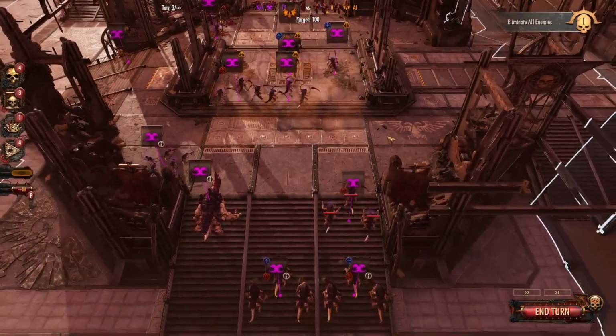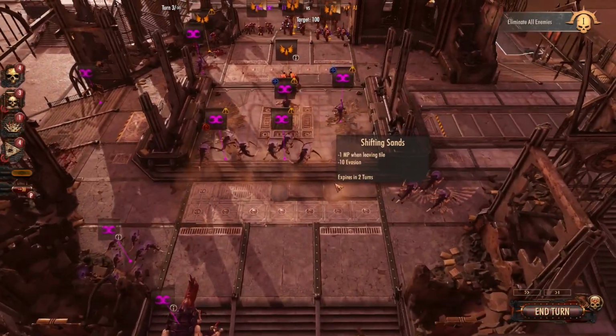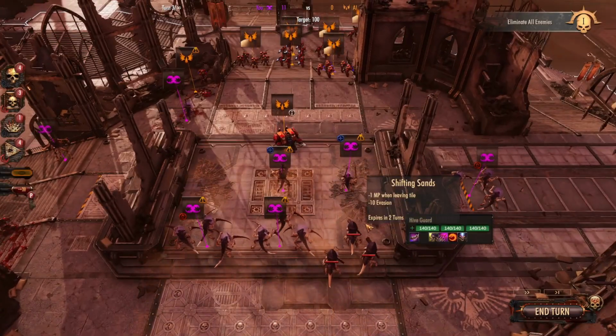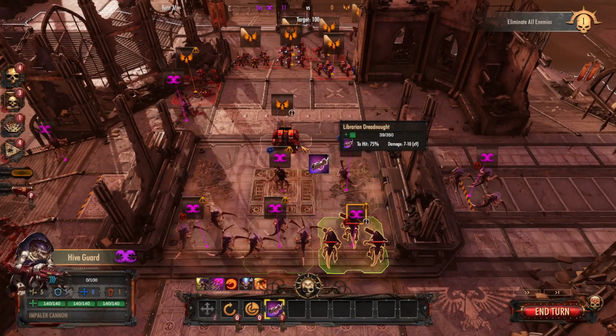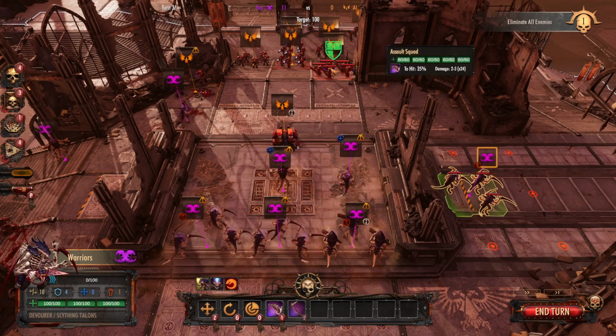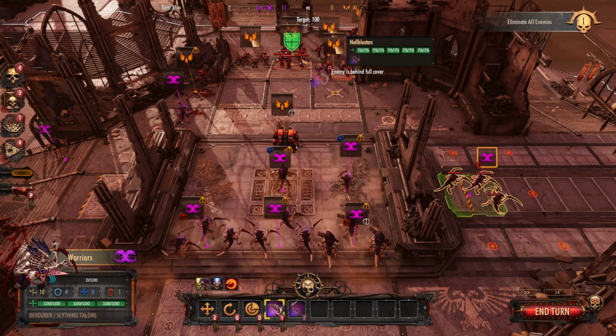Okay, I'm gonna move the warriors around and let the hive guard move here. Because we're in shifting sand, so we don't get the movement. But the hive guard can now hopefully drop the dreadnought. You can attack at them. You're not the hive guard, so you will not get your bonus.